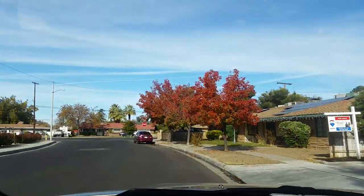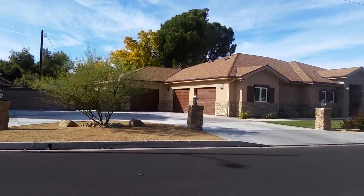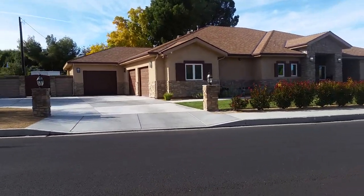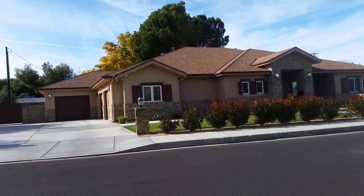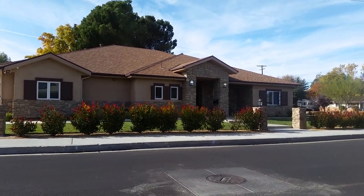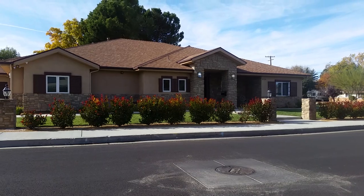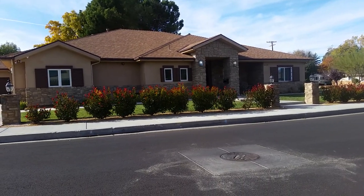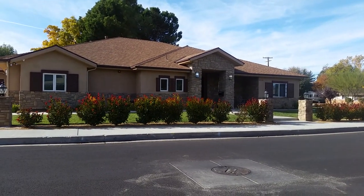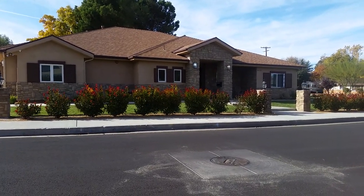Well, that completes this tour. Let me flip the camera around one more time so you can see this house here — nice home, three-car garage. This is a newer house, but at least they built it to fit in with the rest of the neighborhood. So there you have it. This is Lancaster, California, one of those hidden gem neighborhoods in Lancaster. I hope you enjoyed this video. If there's anything I can do for you regarding real estate or anything else, please don't hesitate to ask. I'm John McQuilkin and I'll see you in real estate. Thank you for being here today.